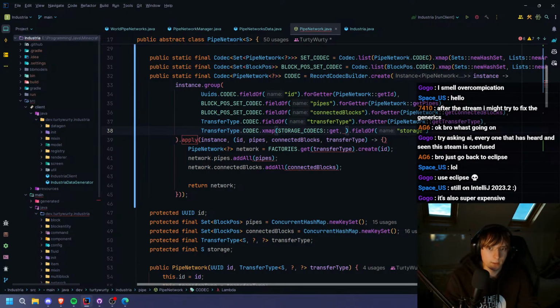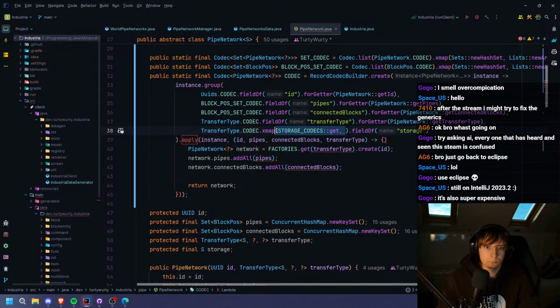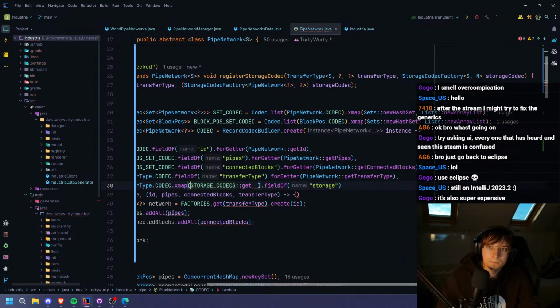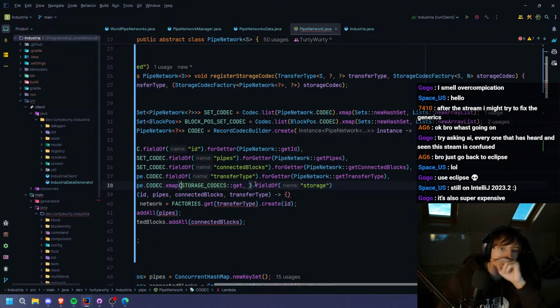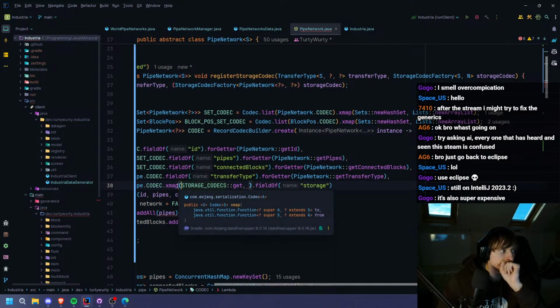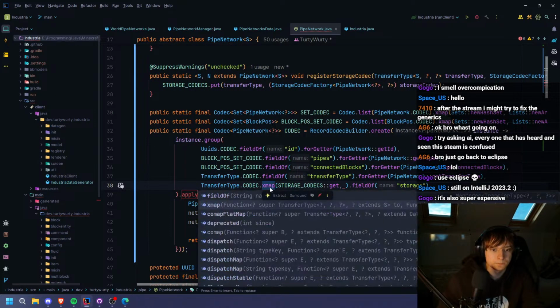But I can't do that. Oh, wait. Wait, how does XMap work? Oh, I see. So I have to be able to convert a transfer type into a storage codec. Maybe XMap isn't what I want here.